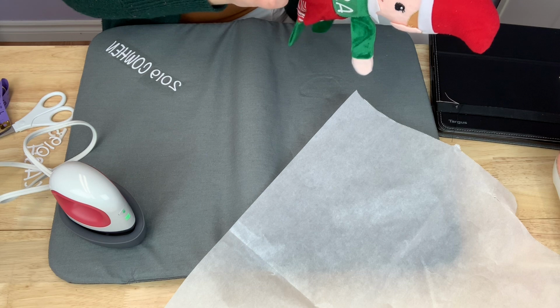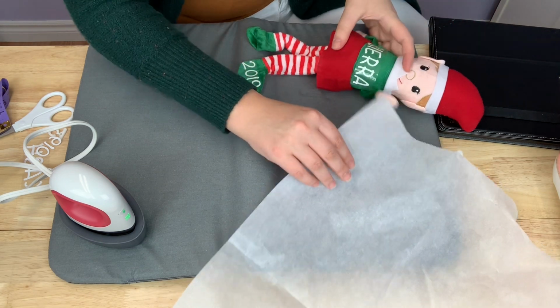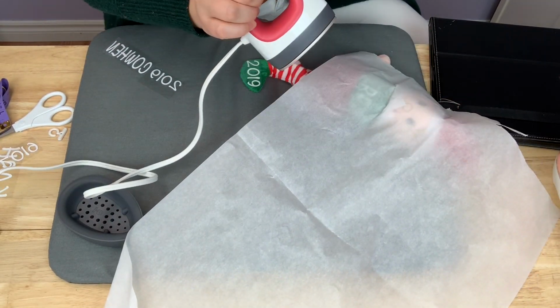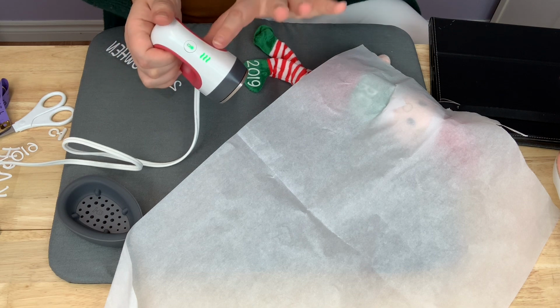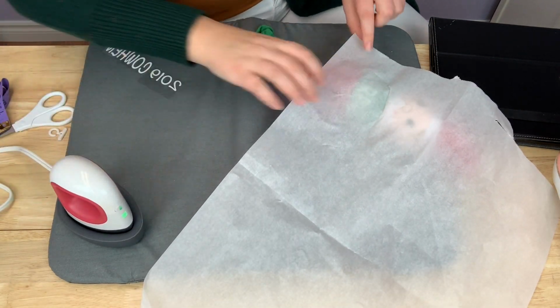And I'm starting to see the fabric through the vinyl, so that's good. We're getting close to done. It even gets quite warm on here, so just be careful. Basically from here down, keep your hands clear.